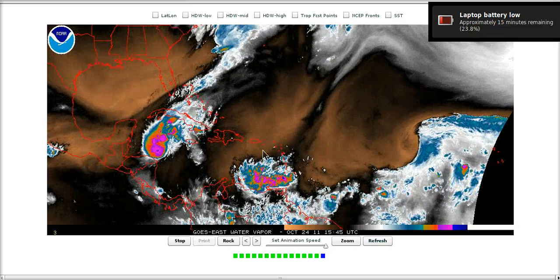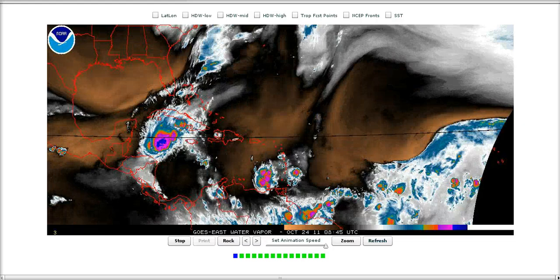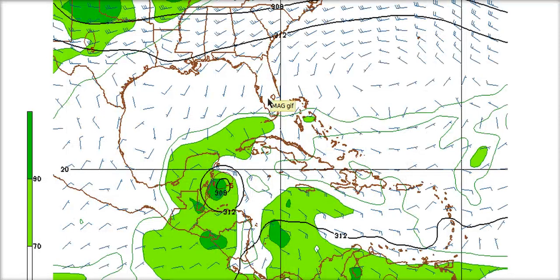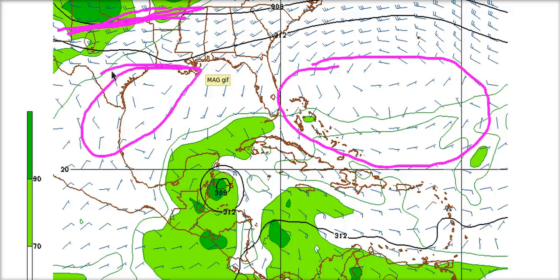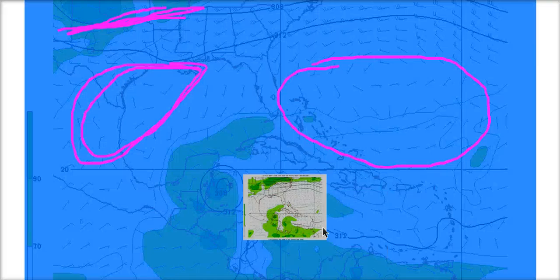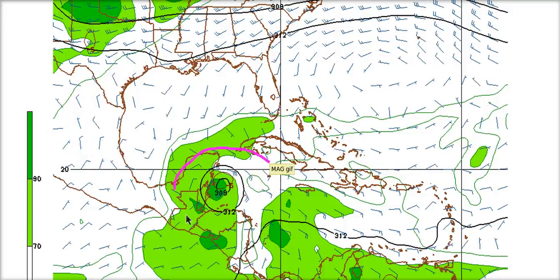There is some dry air off to the southeast as well, but it's generally fairly moist in the Caribbean when you look at the total precipitable water. Looking at the 700 millibar relative humidity and winds forecast from the GFS out to 72 hours, the good news for Rhena is that as the ridging builds out here to the northeast of the Bahamas, the front that's going to come down and try to pick her up is still up in Texas and Oklahoma. So the next shot of dry air is not coming in yet, and the old shot is starting to moderate over the Gulf of Mexico. Plus, around this ridge we have a big moist surge coming out of the southeast Caribbean, which is pushing this dry air away and helping to fuel Rhena east of the Yucatan with moist air, and that could help her stay in a fairly moist environment as she approaches.